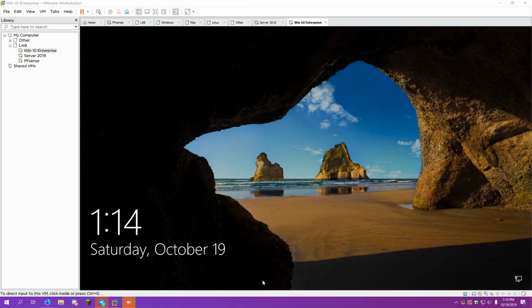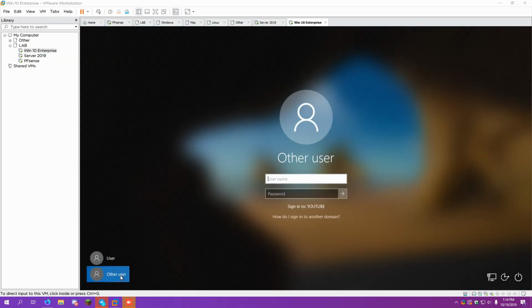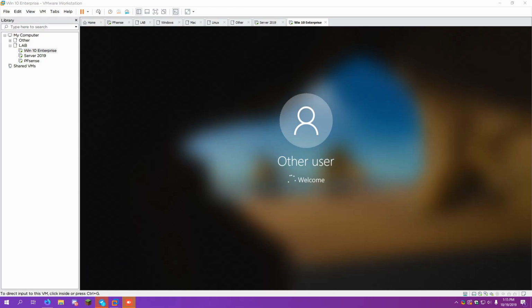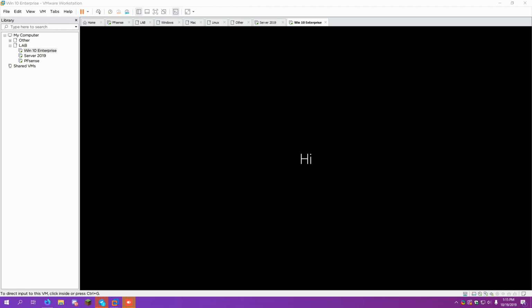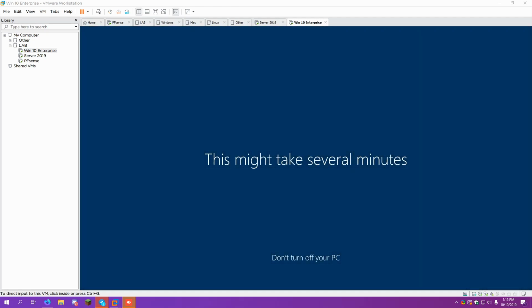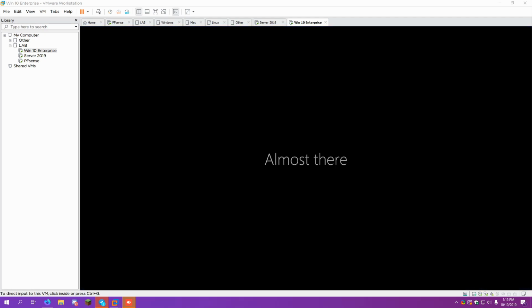Alright. So, we're booted. So if we click on other user here, we'll see sign in to our domain. So we're going to sign into our domain with administrator. Oops. Yep, and there we go. You're signing in as the admin account? Signing in as the domain admin. Alright. We don't have any other users set up, so this is the only account we can sign into. So you can create more users on the domain if you want. Yes, we'll do that in a later video.